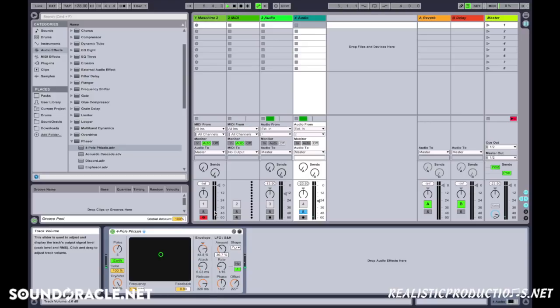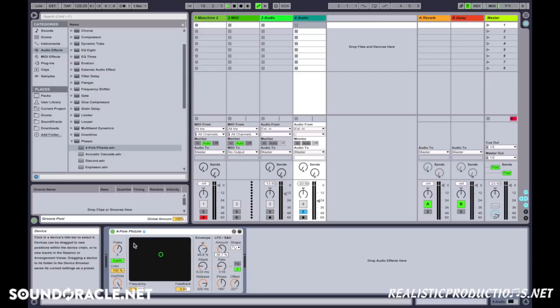And I believe with phasers, all it's really doing is it duplicates the signal, and then it kind of delays one side, kind of like I showed you earlier when we flipped the phase and stuff like that. It kind of does that, where we duplicate the signal and then flip the phase, but then on one of the sides, offset it a little bit so it doesn't cancel each other out.